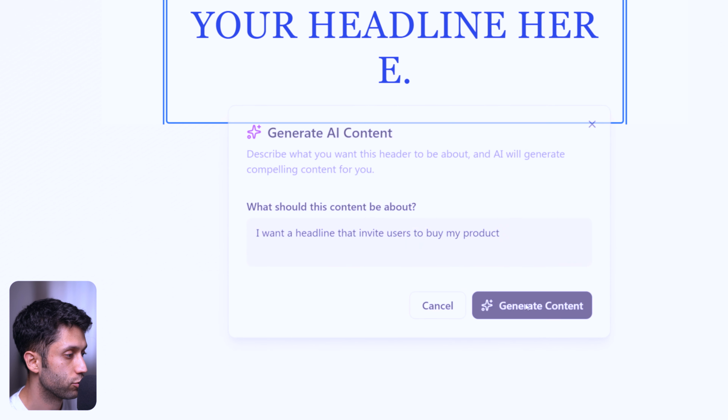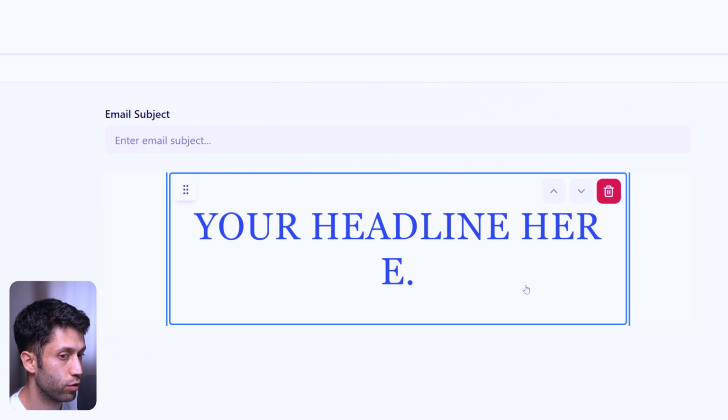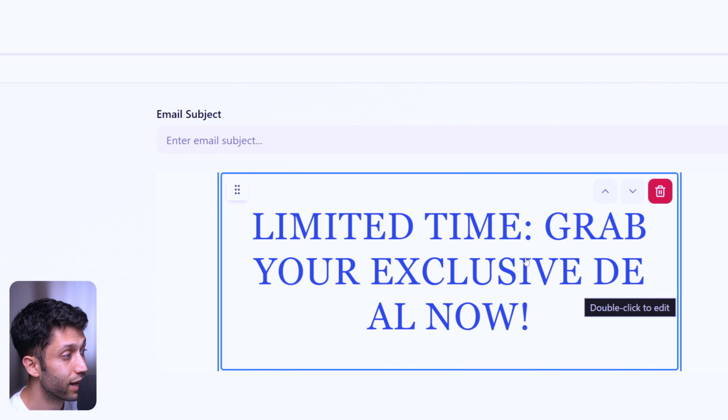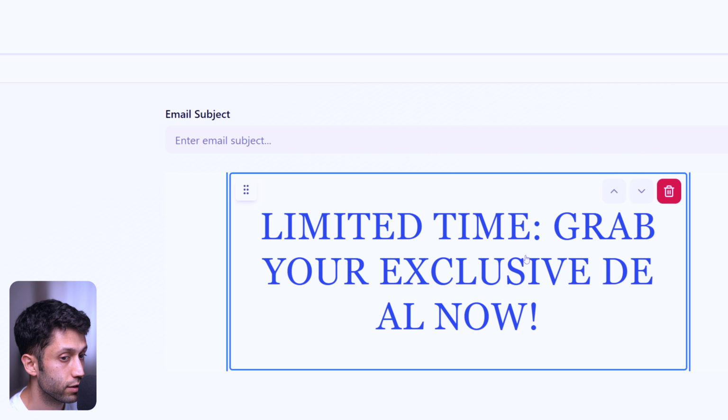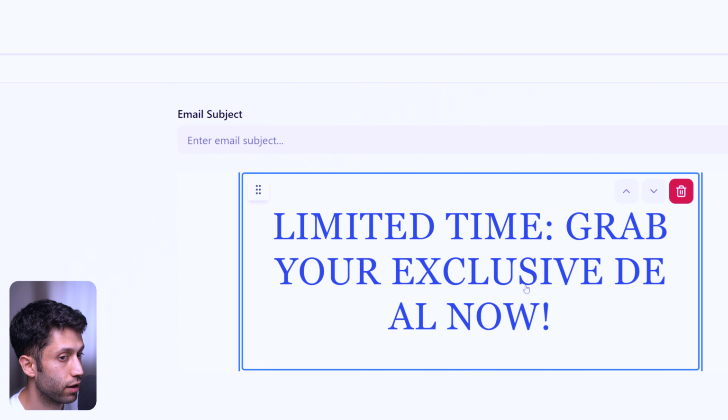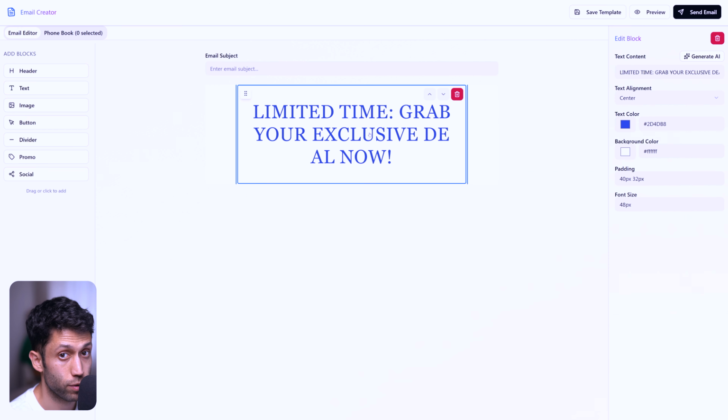And then I'm going to click on generate content. Here, if you look at the headline section, you can see that AI generated one headline for us. So we didn't have to do it ourselves. And this is how you can integrate the OpenAI model or any other model that you want into your platform using their APIs and Figma Make.